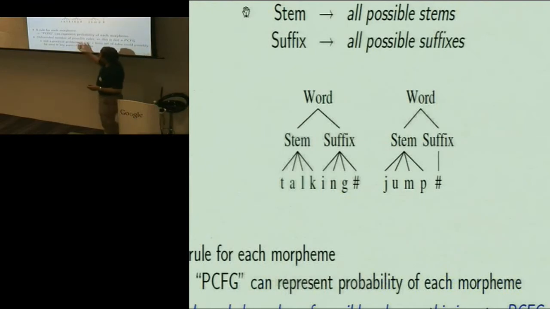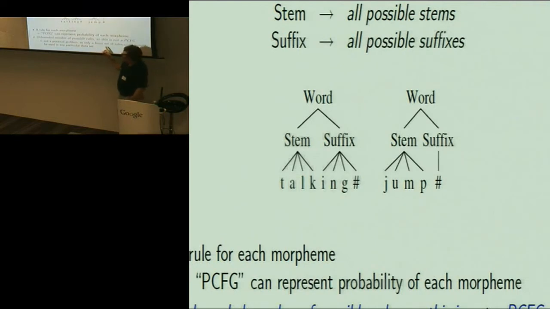So what you really want is something that looks like this, that says that a word consists of a stem and a suffix, stem expands to all possible stems, suffix expands to all possible suffixes, and at this stage, you guys should be keeping your hand on your wallet. In fact, I gave a presentation at the University of Arizona where I used this example, and somebody in the audience said, yeah, I should put your hand on your sidearm, right? Because there's an infinite number of possible stems and possible suffixes. And so this is no longer a context-free grammar, because you need to have a finite number of productions.